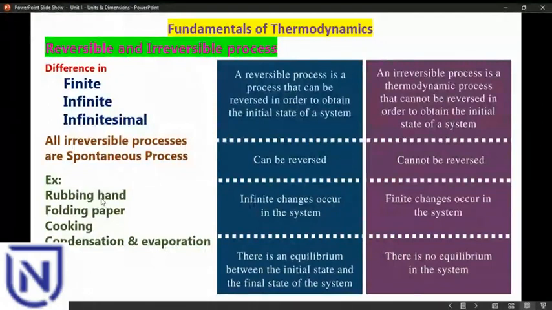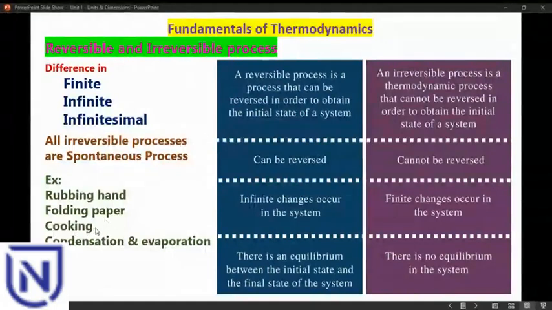Coming to the folding of paper, you can fold a paper, don't cut it, you just fold it into two, fold it into four, right? You can return it back to its original size and shape without cutting. When you unfold it, it becomes the same paper, A4 size or whatever size. You regain it. Remember, the two examples I have given you here are just to understand, just conceptual. In thermodynamics, we don't come across these things. These are not thermodynamic examples. So just to give you an idea, when you fold a paper, you can regain the original shape of the paper once you unfold it.